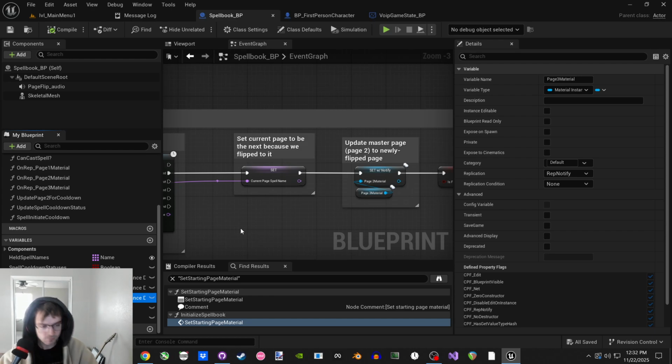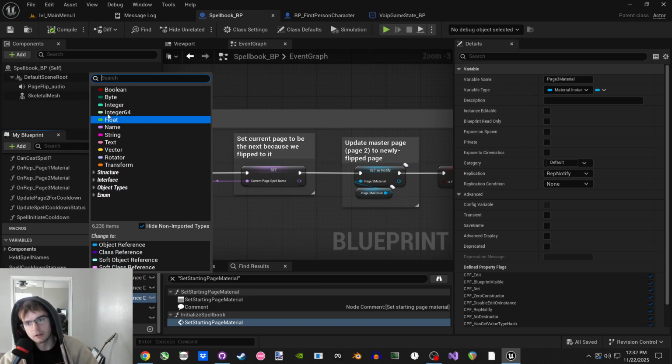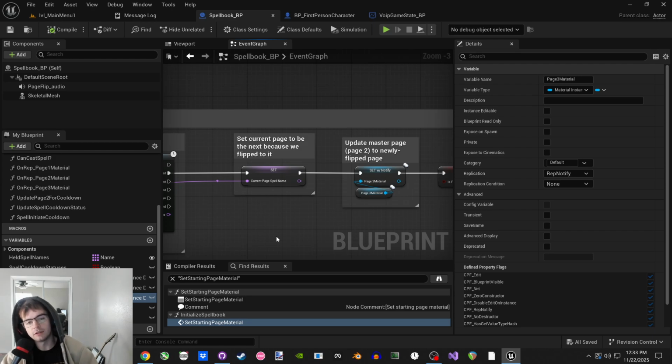I fixed that by just doubling my assets and making a separate material that's grayed out for each one. And maybe it would make more sense to just change the colors of them. It probably actually makes more sense, but for now it's fine because these aren't going to be the final materials anyway. So I switched back to using regular materials because I no longer needed to change parameters in the materials at runtime. So I no longer needed them to be dynamic.